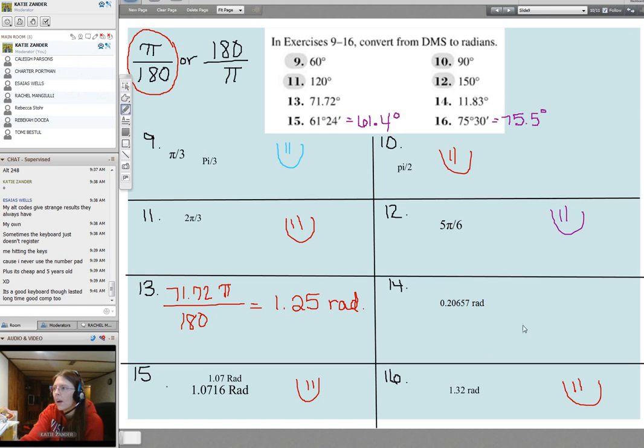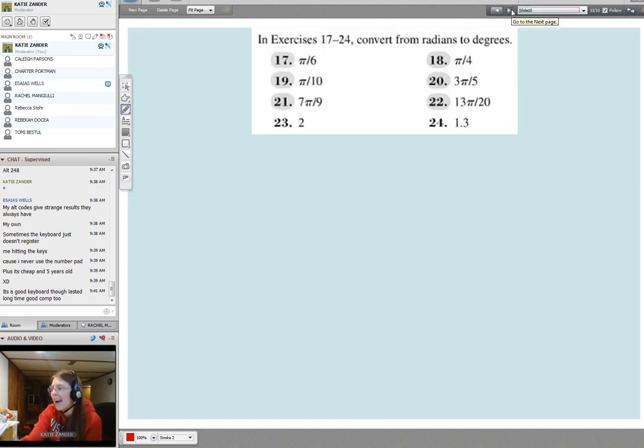All right, now that we went through those, any questions with converting your degrees to radians? Okay, and we don't have time for it, but you can go ahead and do the other way around. So you can convert your radians to degrees. Make sure when you do that, you're using your 180 over pi this time, because you want the pi's to cancel out from the top and bottom.